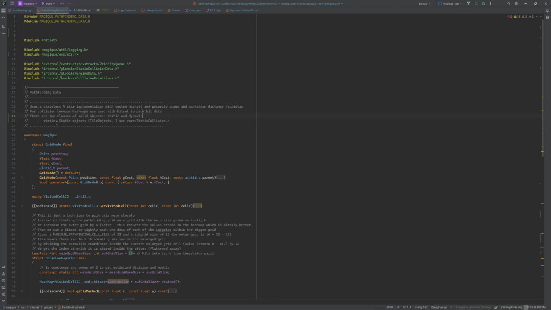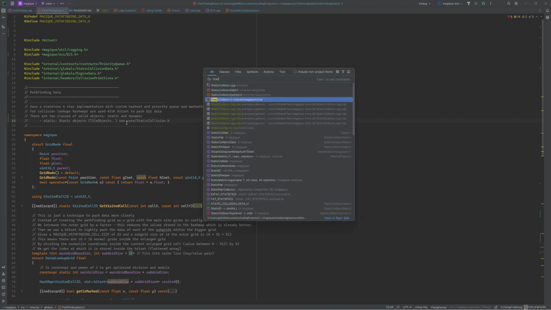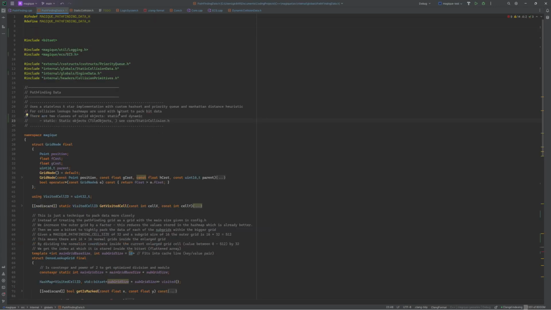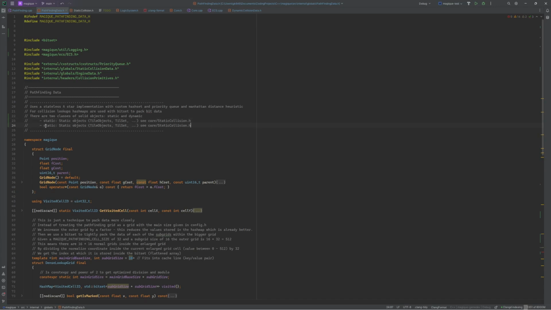So there are two classes of solid objects, and then subtile objects, and then you also have the tile set, the groups and wall bounds, right? And then you have the dynamic ones, entities basically. And this is what I'm doing right now.